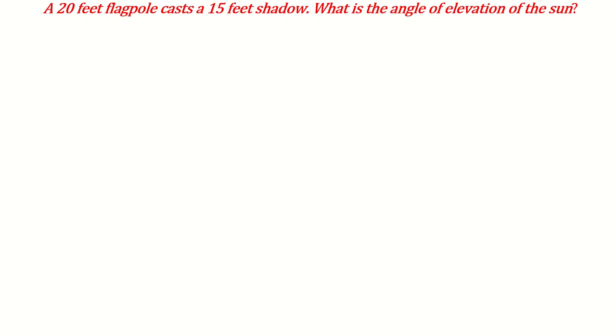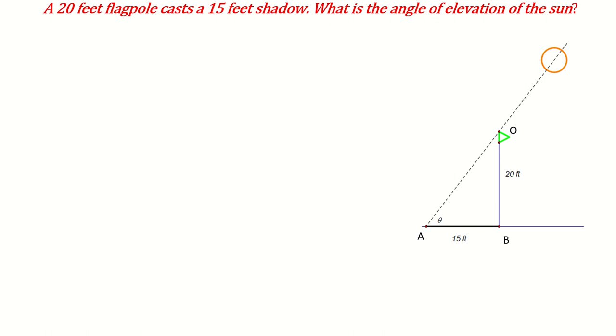Okay. This is another kind of problem which comes, a very easy problem, just a basic trigonometric function. I just want to tell you this is another kind of problem which you will get. A 20 feet flagpole casts a 15 feet shadow. What is the angle of elevation of the sun? So you have to just draw the picture, which is very simple. The 20 feet flagpole is there and it is casting a shadow of 15 feet, that is AB, at an angle of elevation of the sun, which is theta. So we need to find theta. So tan theta is opposite by adjacent, so 20 by 15, right?